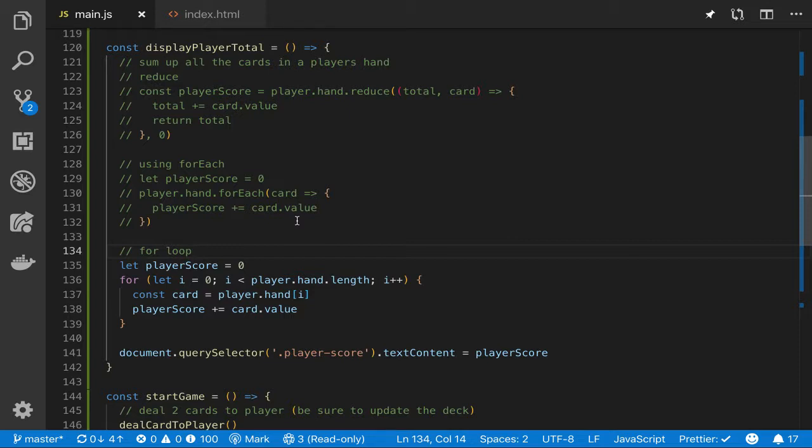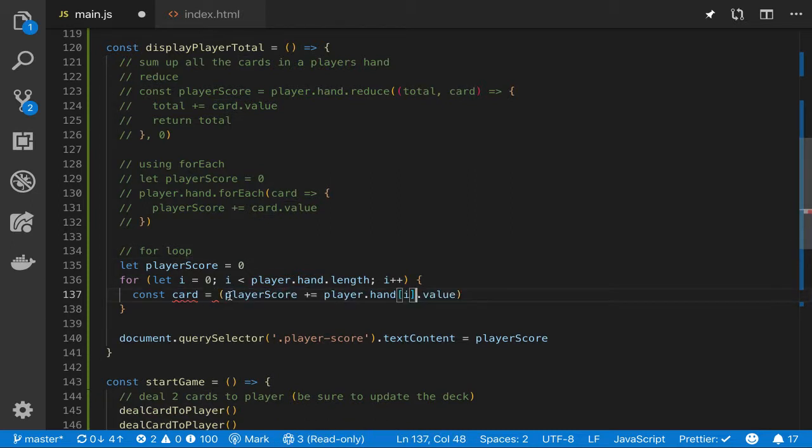Yeah, we could combine that into one line. It works, and you can do it that way.